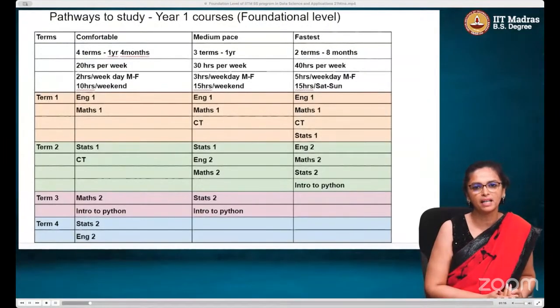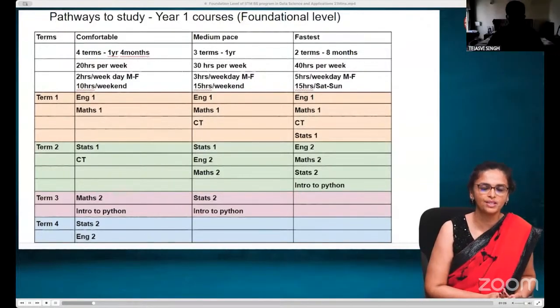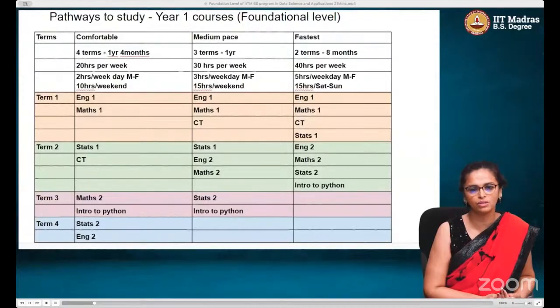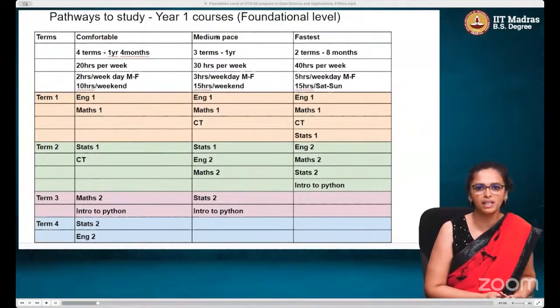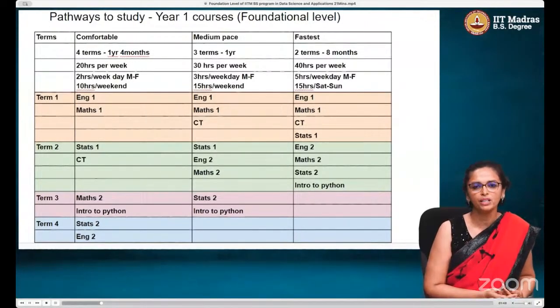So these are pathways in which you can complete the foundation level depending on your background. Say whether you have a technical background, you have some coding knowledge, whether you have a strong maths background, whether you know statistics, you've been maybe doing some part of math stats in part of your other program or as part of your work, depending on your time availability also, whether you're a working professional who can only give say 10 hours or 15 hours per week for studying from this program, or whether you're doing this program as full time, you can choose the various options that are given here.